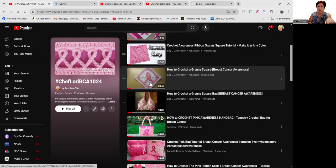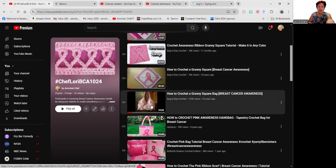She does a breast cancer awareness granny square. She does a white one and she makes a ribbon. And then the next one, she shows you how to put it together into a purse and make a bag. So I included how to do the granny square and then how to assemble it into a bag.